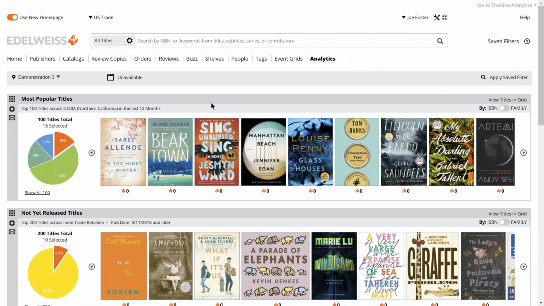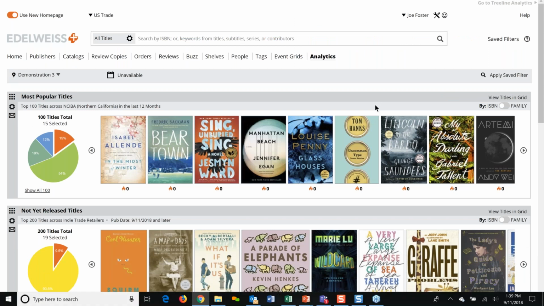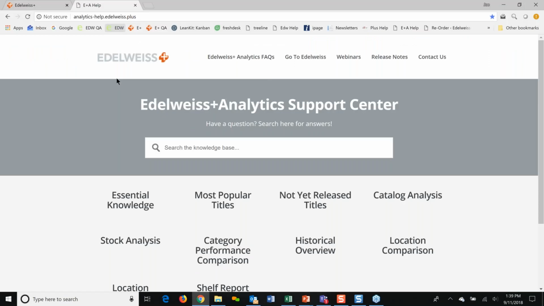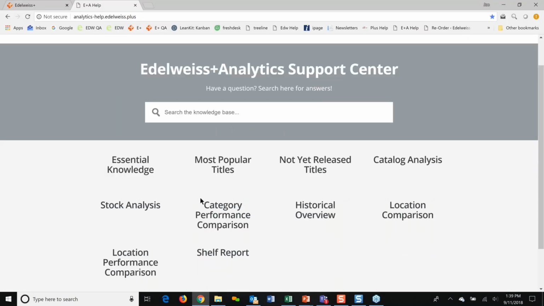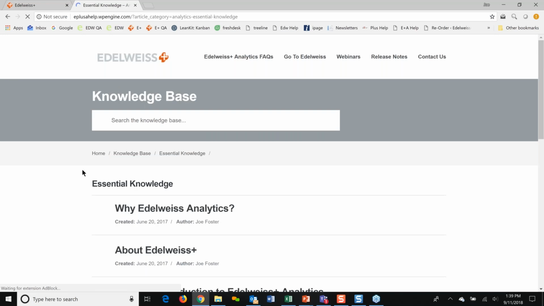I did promise to show you, if I push the right button here, there we go, the help documents for all this stuff at analytics-help.edelweiss.plus. Basically each lane has its own set of instructions. And the essential knowledge section works through lots of different stuff.